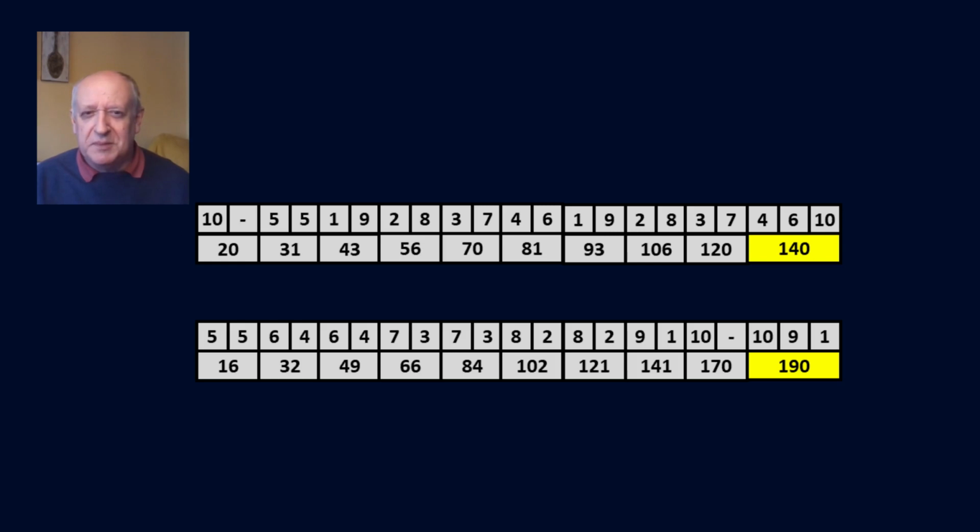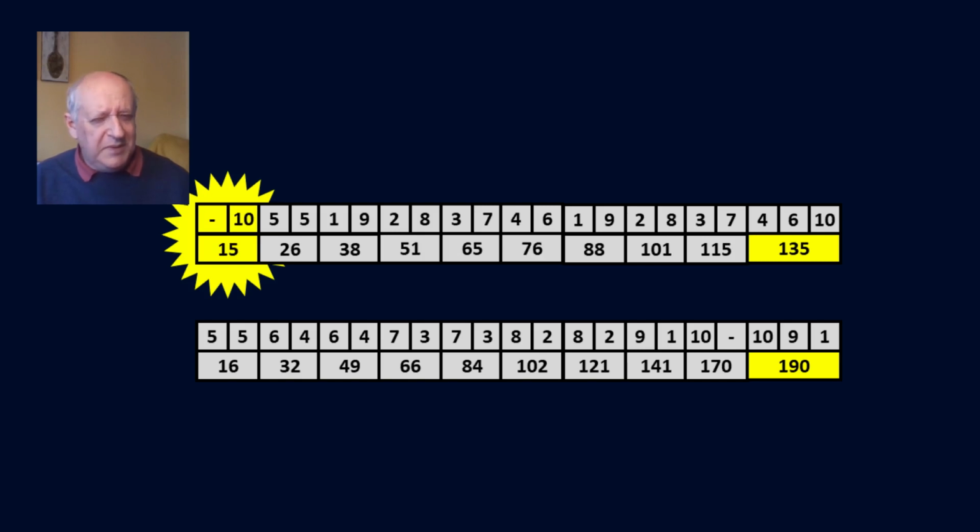Some of you, for instance, may think you can score less than 140 by changing the strike in the first frame to a spare. But that actually wouldn't count, because it means that the first roll didn't knock over any pins, 0. But 0 wasn't in the list of numbers I gave you.